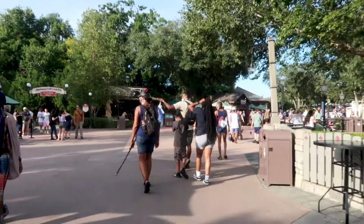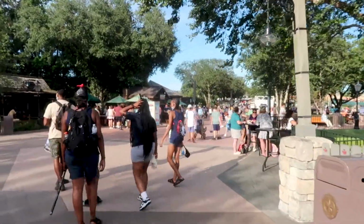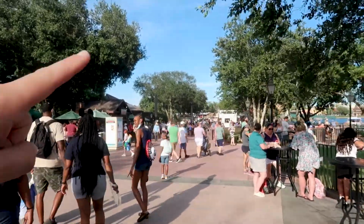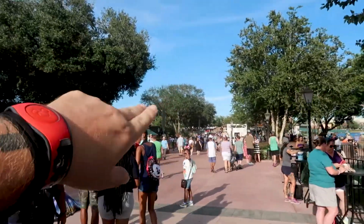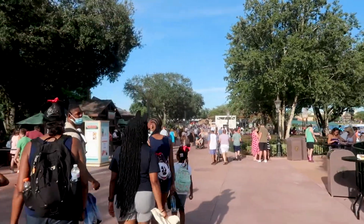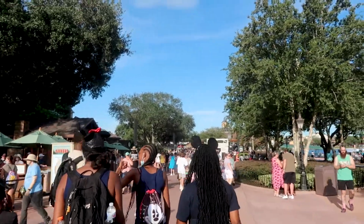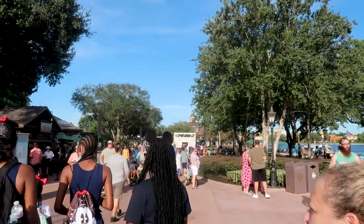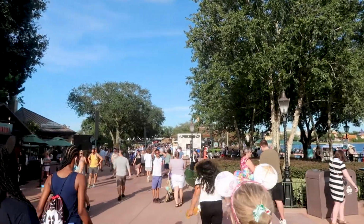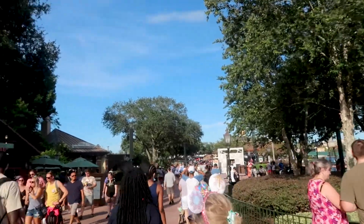I will say, as you walk from Canada into the main entrance point into the World Showcase, there are a lot of booths right in this area, because you have the Canada booth right here, the Australia booth down there, Hawaii's all the way down there, and then the Mexico. So just this little section, there's probably a good 5 to 6, and then you have multiple different spots as you come out of Future World, like as we saw, where we probably stopped 3 places before even touching the World Showcase. So there's quite a big variety.